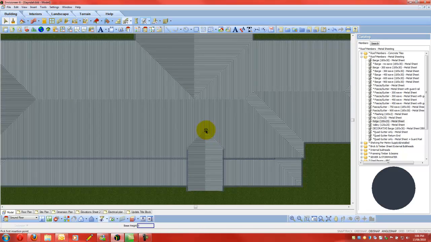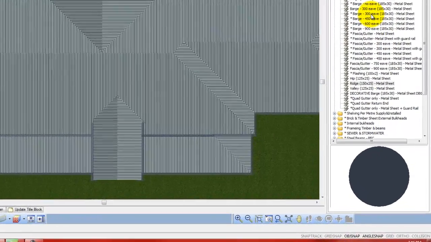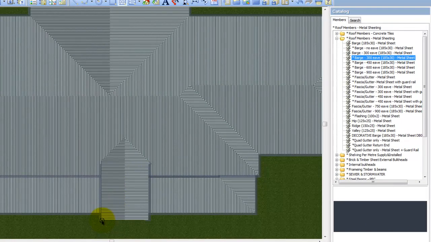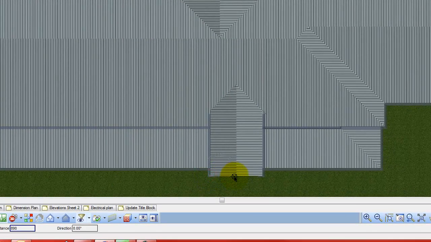Actually, we've got to put a barge on the front of our portico on our gable. So click this one by picking points. So there, finished. So we have to go back up and change it to matching plane again because we didn't put a barge on. Now this barge is going to have an eave on it of about 300mm. So we go up here, ones with the asterisk, barge, 300mm eave. So we can click on that plane, click there, go up to the ridge, right click, finish.